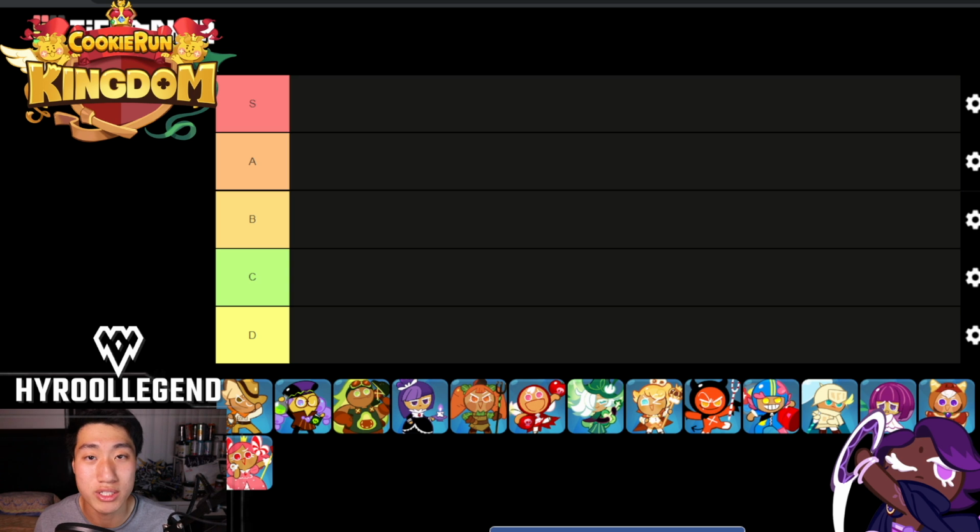I'll have the skill animation as well as their attack animation on the left side of the screen, right on top of my head. And then also you guys can just tell me how you feel about the tier list, and if you do use rare cookies in your team.